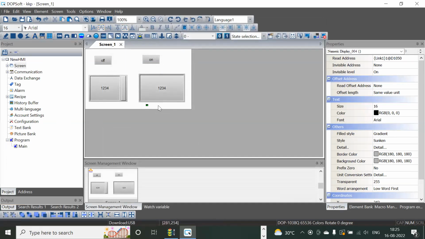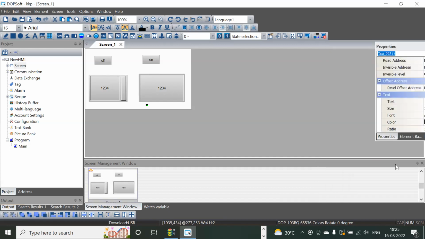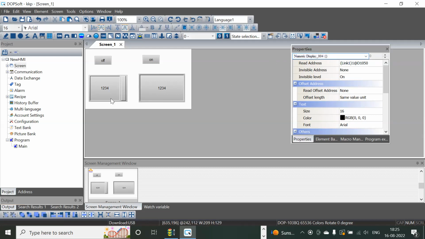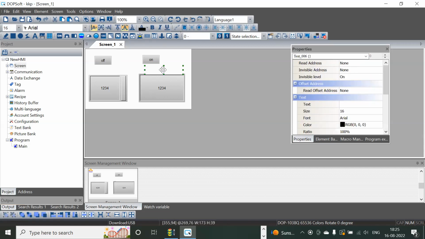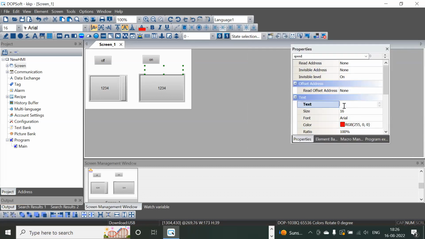I'm going to take the text also here. This is speed, running value.